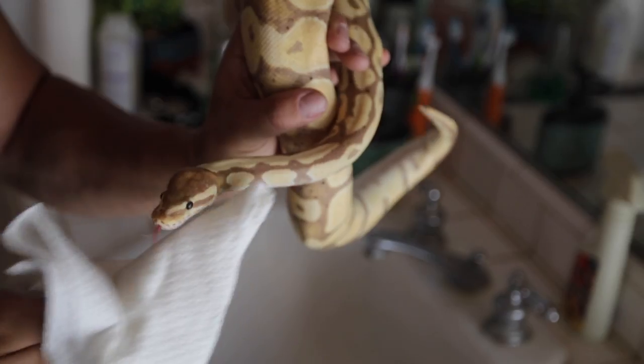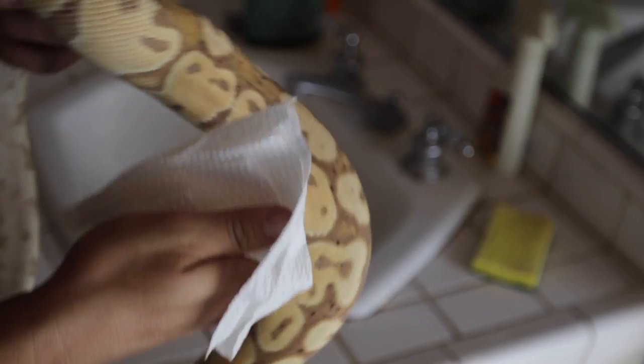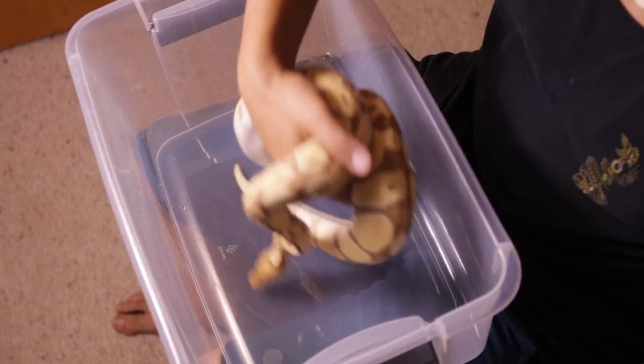And you can give your snake a little rinse with lukewarm water in between wipes, but make sure that you keep wiping them until the mites are no longer falling off onto the paper towel. Now place your snake in a holding tub while you treat the enclosure.